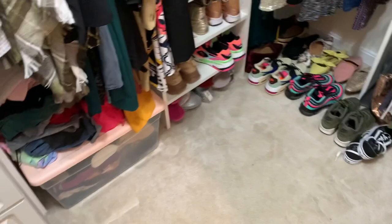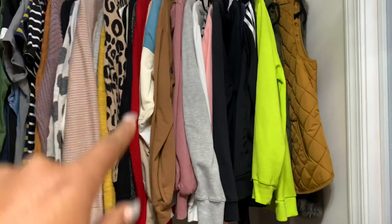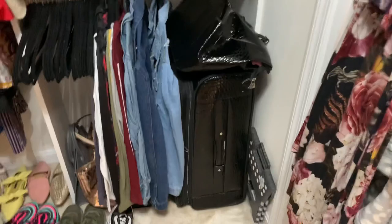And then these are all of my gowns, jumpsuits, maxi dresses, regular dresses over here. I went through all of those. And then my sweaters, sweatshirts, sweatsuits, and long sleeve tops here. Of course, my luggage. And there's a couple extra handbags there because that's the only handbag section I have. But you guys, it looks 1,000% better. These are my robes right here. And so, yeah, it looks really good.